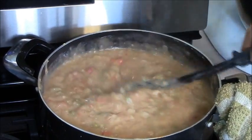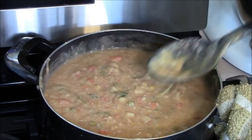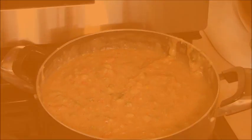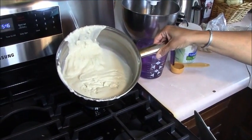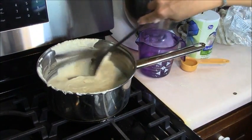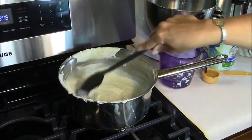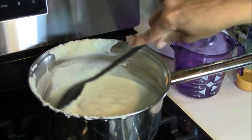So we're going to set this aside, and we're going to do the outside part of the tamales with the masa that's left over. And then we're going to get into the assembling of the tamales. So this right here is the outside part. And all I did was the leftover masa. I did the same thing I did to the first part, where I just kind of put it into a paste and I put it through the strainer before I put it in this pot. Just know when we were doing it through the strainer, we were doing it because other ingredients was already in the pot. But this is just the outside.